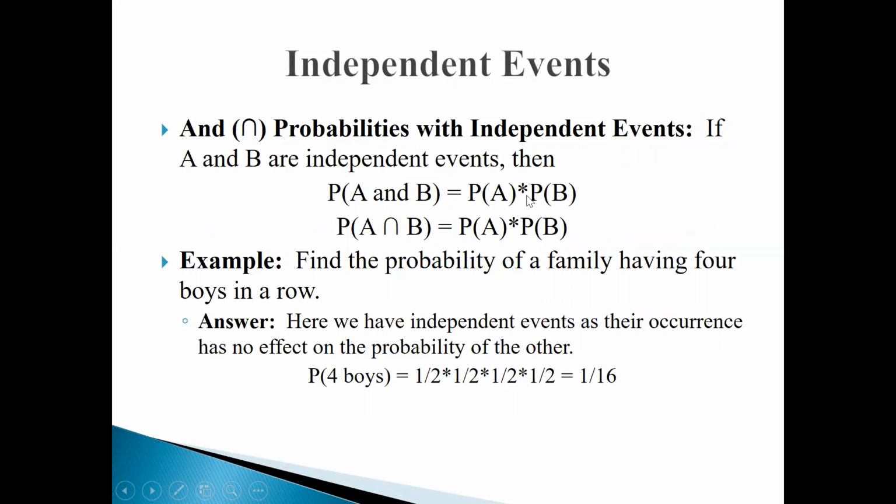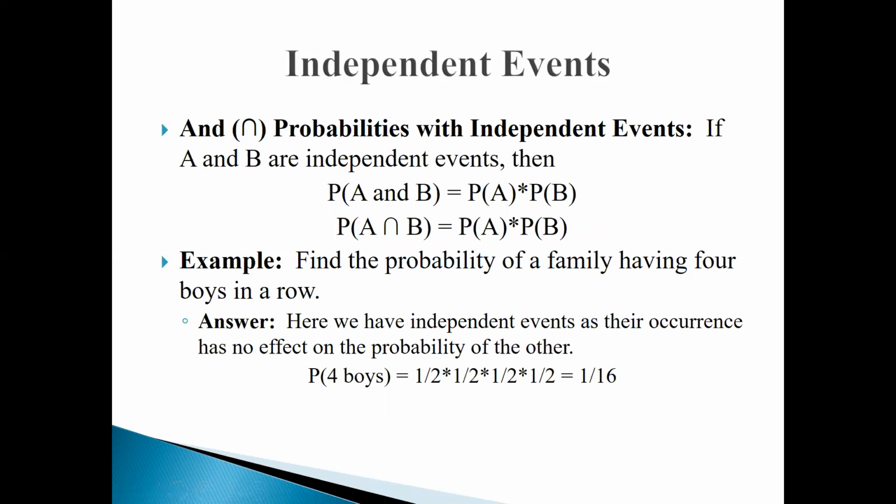Okay. Now, the nice thing about independent events like this and doing AND, you could have multiples. You could take a probability A and B and C and D and E. You can find the probability of all that, and all you do is keep multiplying their probabilities together. And that's what we're going to do with this example.